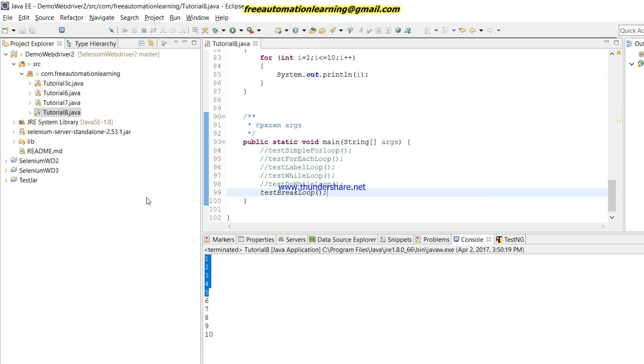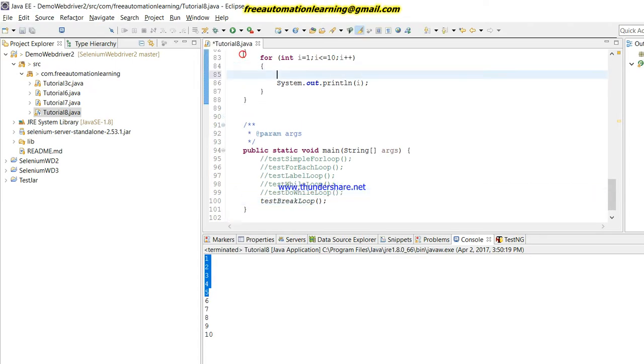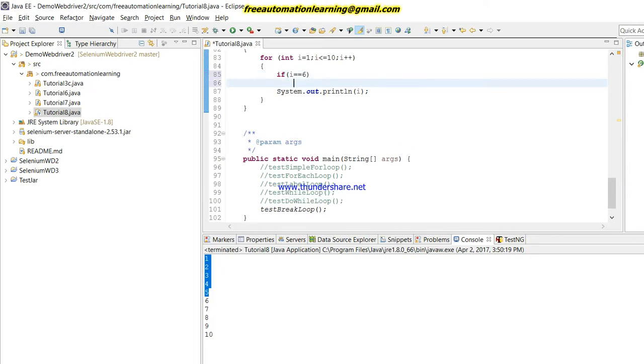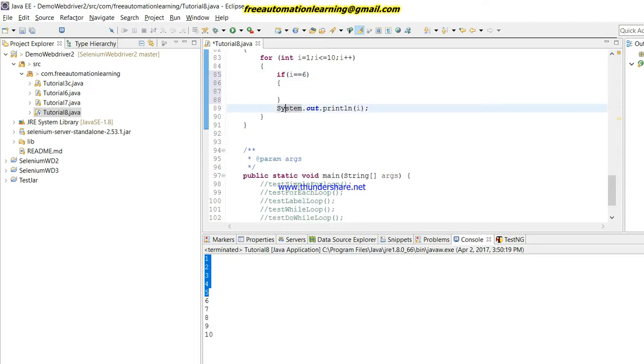Now suppose at the 5th or 6th position I have to break. How can I do that? I just give an if condition: if i is equal to 6, break.